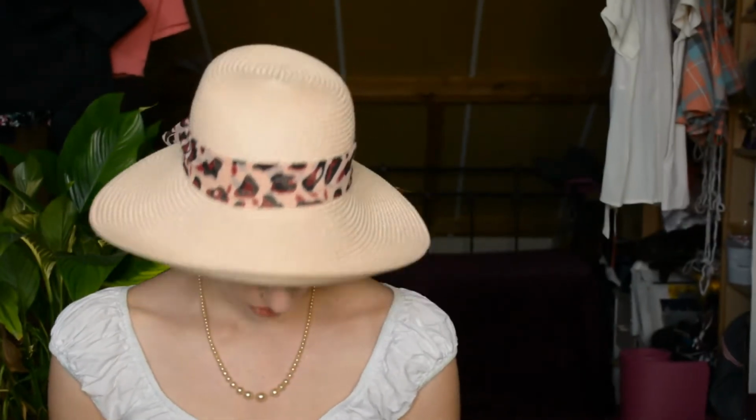Then the skirt is just a really cute rose skirt with a waist belt that actually comes off of it, but does belong with the skirt. So you can easily make it really cinch in your waist. And I just love the design with the roses and the collars. It's perfect for springtime and for summer. It fits with white clothes, as you can tell, because it's white enough that it will match.